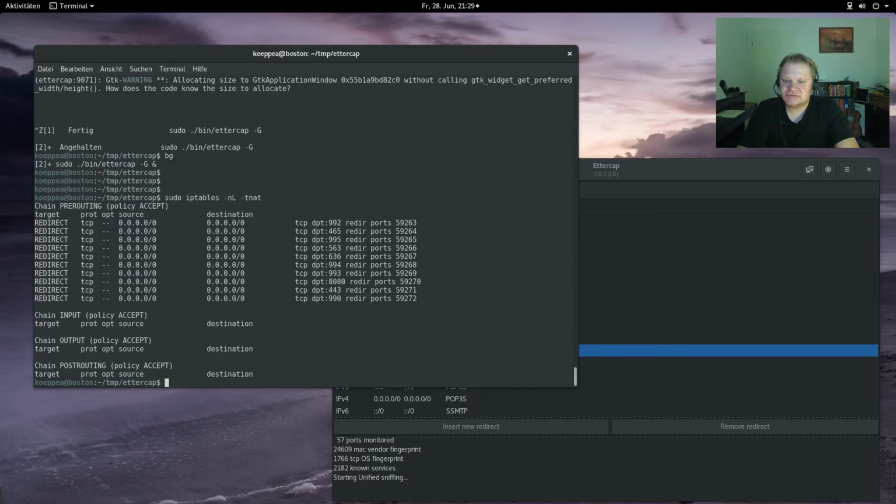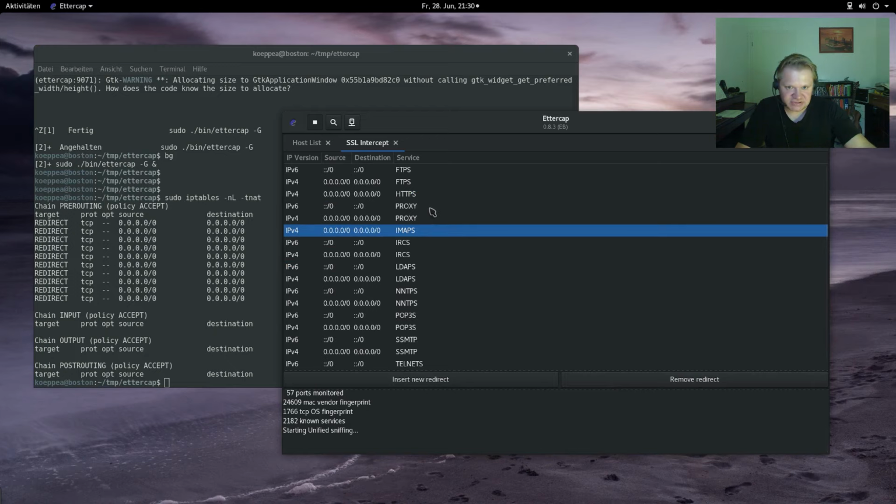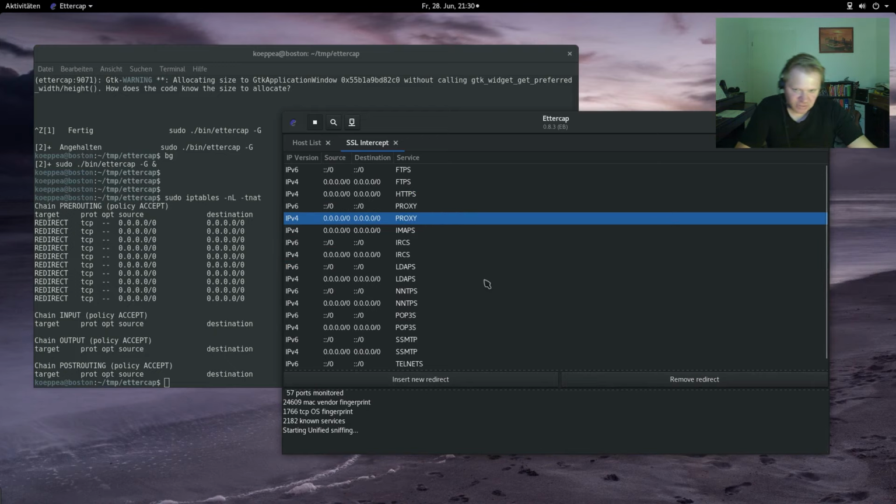It's the same here. So when I say, okay, I don't want to do this, I really want a specific connection, I can either select a line here and remove it, or just press delete, or right click and say I want to remove all redirects, please, and all are gone. And we can verify by recalling the same iptables command, and we see no more rules in the back. And now I can insert a new rule that I want to be very specific.